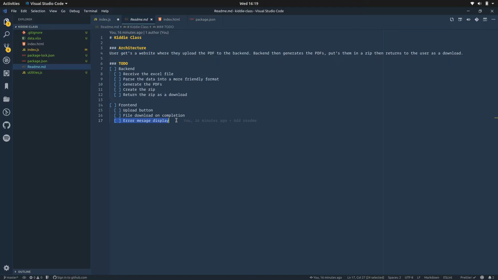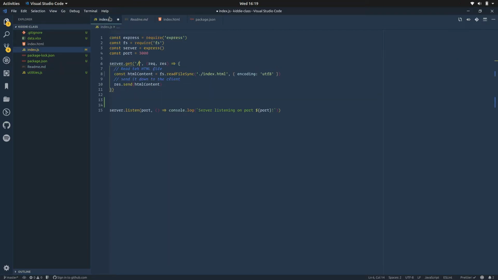Like, they know something is wrong because it didn't do what they expected, but you have to show them what went wrong, and if you can, show them what they were supposed to do, but ain't nobody got time for that. So we show what went wrong. In this case, it will be a message saying the columns are invalid, or, I don't know, something. We are deciding this on the fly as we go.